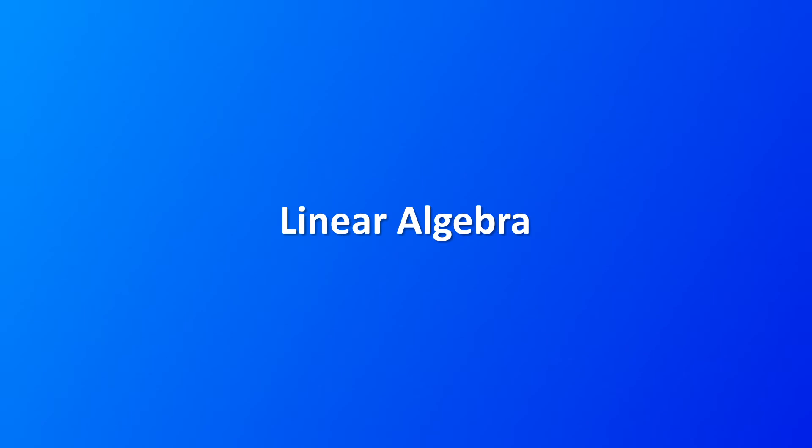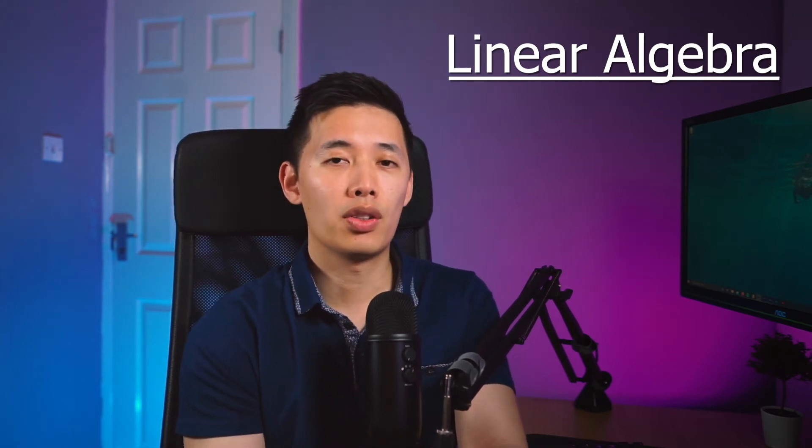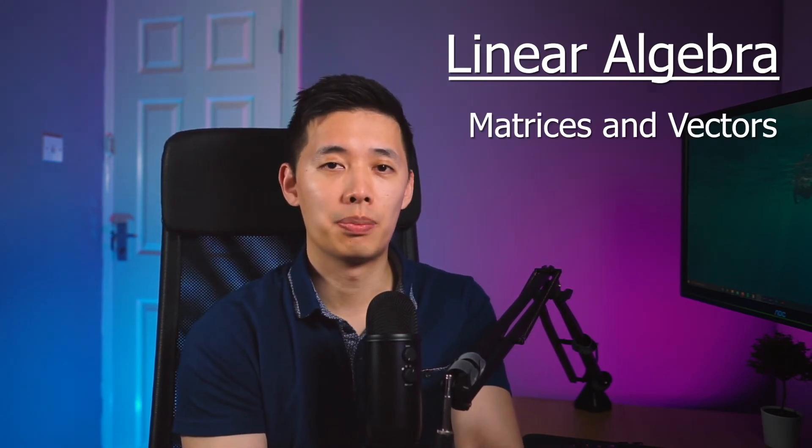The next type of maths you need to know is linear algebra. The entire foundation of certain machine learning algorithms like deep learning are based entirely on linear algebra, so it's important to know if you want to take machine learning seriously. A good understanding of matrices and vectors is beneficial, and Python libraries like NumPy are designed to handle them. There's also eigenvalues and eigenvectors, which are needed for techniques like principal component analysis, which reduces the dimensionality of data whilst minimizing information loss. It makes most sense to move on to eigenvalues and eigenvectors once you have a good foundation in matrices and vectors.